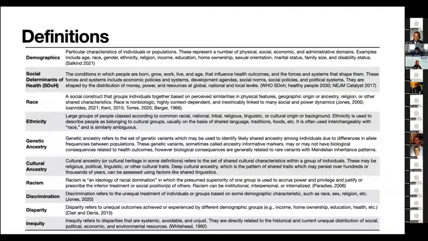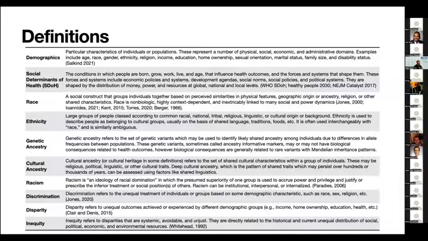So whenever we have conversations about issues of social determinants of health and race and ethnicity in the United States, our education system and society have left us poorly equipped to have these conversations in a meaningful way, because we don't have shared definitions and shared concepts for a lot of these. And so I like to start off with just having some basic definitions.